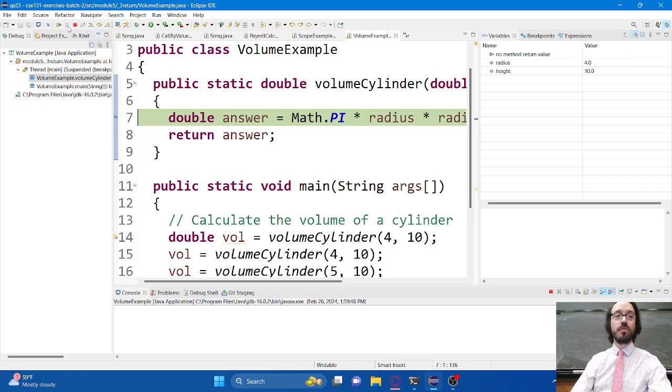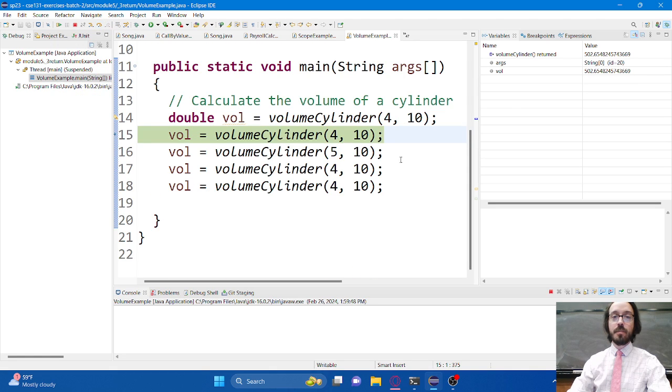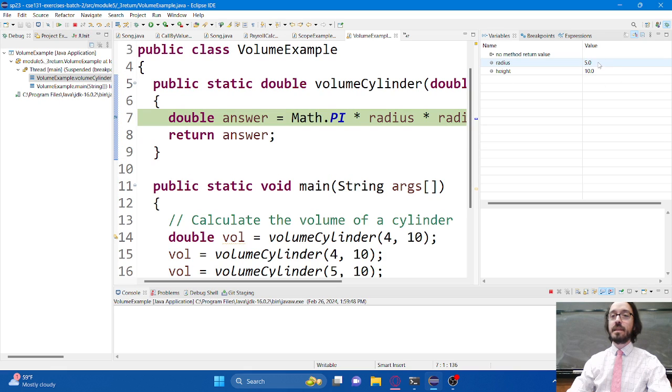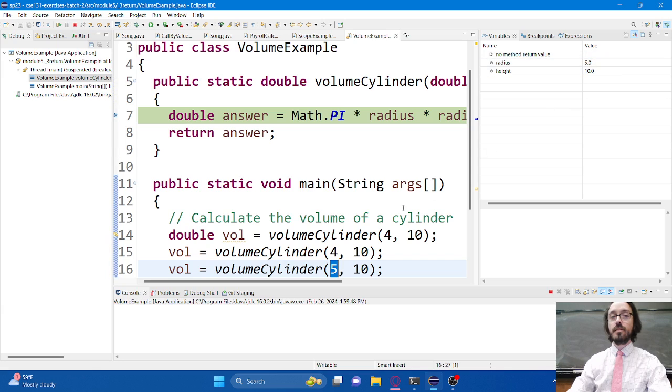And then if I go through, this is the continue button or the resume button, which allows you to just keep going until you hit the next breakpoint. Now I'm in the second method call. So this is the second time in the method. I can see I return here. If I resume again, you'll see this time I'm very clearly in the third one. There's my 5. So it'll hit the breakpoint once for each method call.